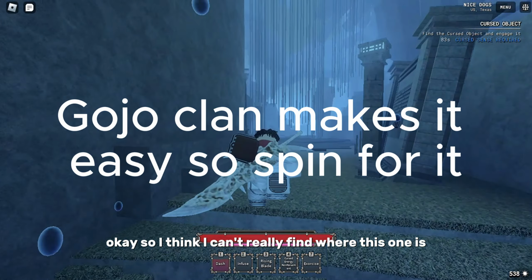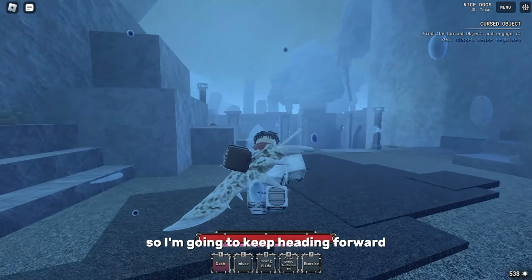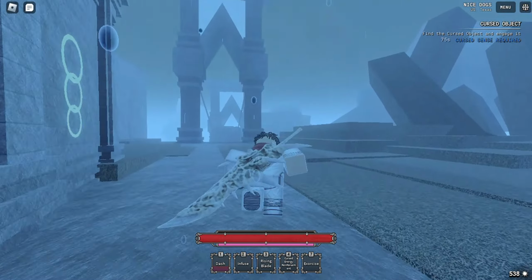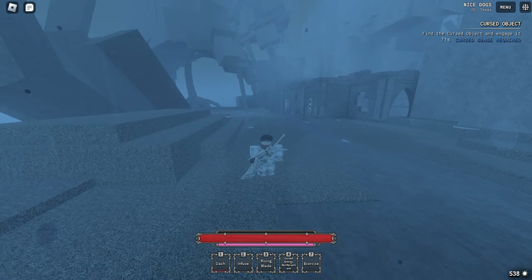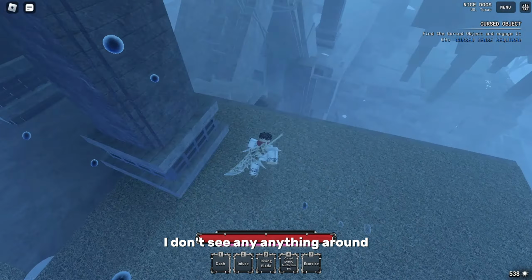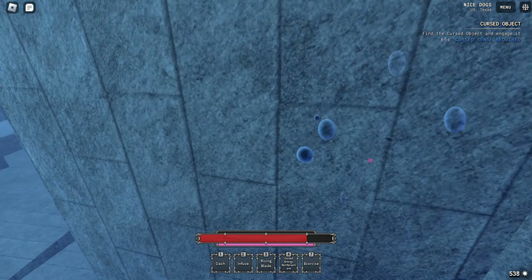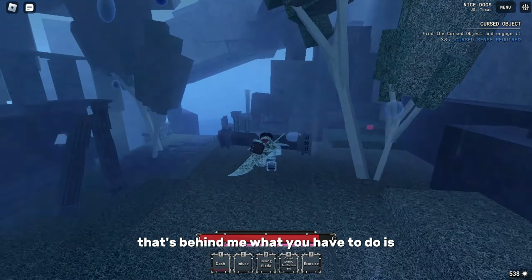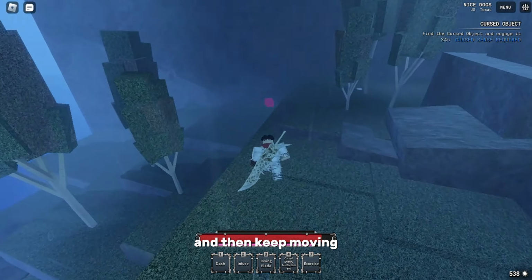Okay, so I can't really find where this one is. I think this one is really far away. So I'm going to keep heading forward. Yeah, I think this is a good place to start sensing. So let me see. I don't see anything around. So I need to keep moving forward. Okay, you see, I guess it's behind me. That's behind me. What you have to do is keep sensing all the time and keep moving.